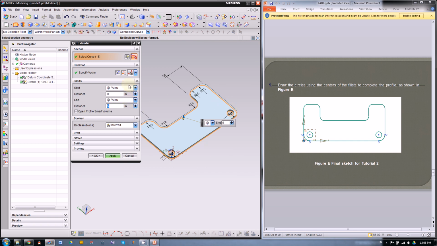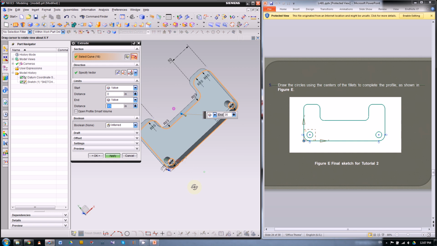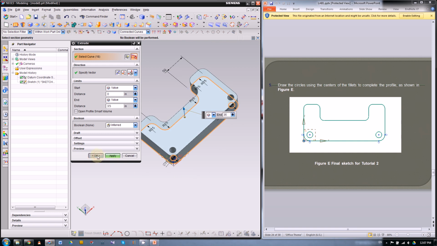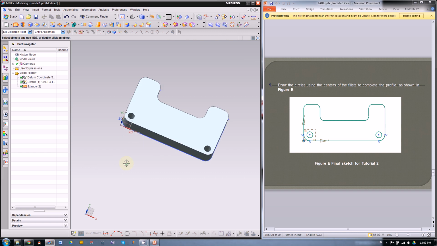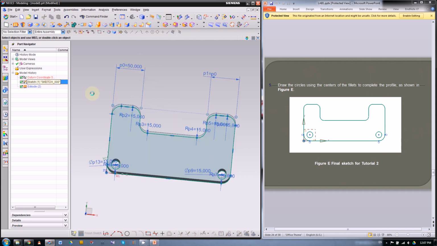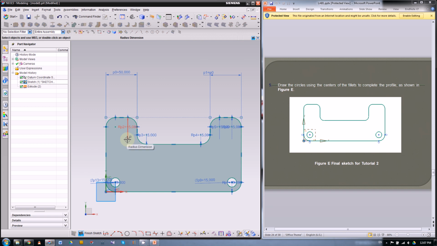So you just have to know that if you have another closed loop in the middle of a bigger closed loop, you will have the cutoff. Okay. So now we can click OK. Now that's your tutorial 2, and you can take a picture here. Then you can take a picture like this, put it in the Word document, okay, then submit on WebCourse.